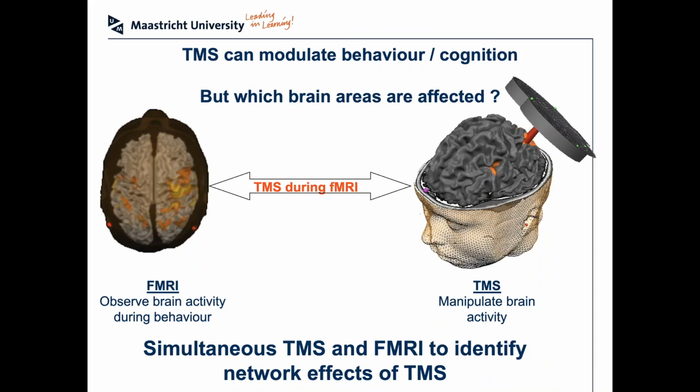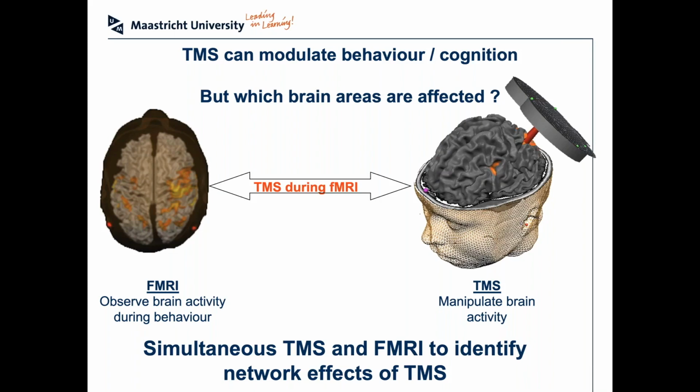But as a next step, of course, even though it's informed by a previous fMRI scan, the actual behavioral effect that we can get, and I showed you an example of a number processing task, but there are thousands of papers out there using TMS to change performance across a wide range of behaviors and cognitive tasks. And you have these significant behavioral changes. But the big question, of course, is when you have TMS and you apply it somewhere, even if it's neuronavigated, and you measure a behavioral change, you still, of course, don't know what you exactly induced in the brain in terms of neural activity changes.